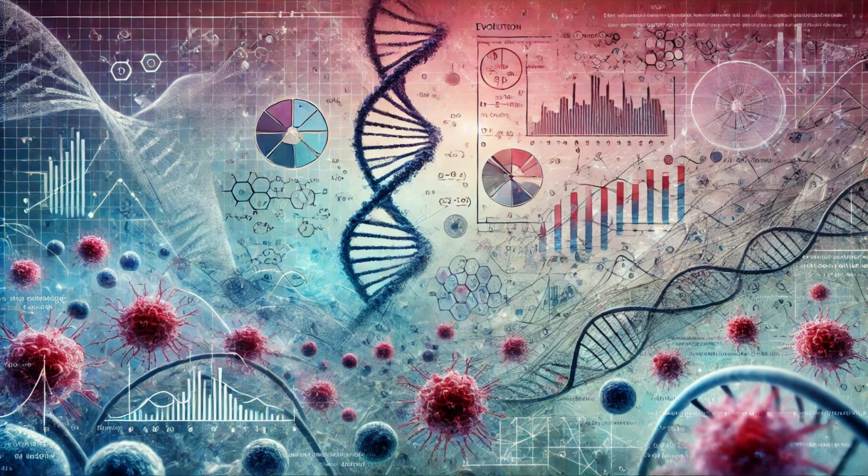So we're talking about finding cancer through a simple blood test before it even shows up on scans or anything. That's the power of these techniques. They're like incredibly sensitive detectives searching for the tiniest clues that cancer might be lurking. It's like finding the proverbial needle in the haystack, but in this case, finding it before the haystack even catches fire. This is seriously mind-blowing. So instead of reacting to cancer after it's taken root, we're moving towards a future where we might be able to stop it in its tracks.